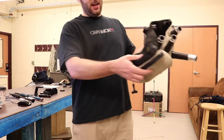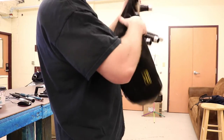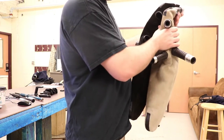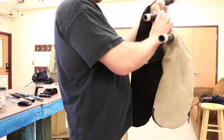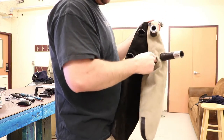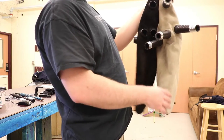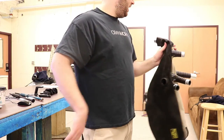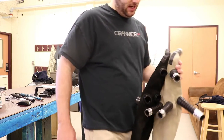Now, here's something kind of interesting. This is a Bannatyne pipe bag, WMC. So is this. They are different colors, but they do appear to be almost identical in size, if not totally identical. So it would be foolhardy, I think, to tie this in again. With that said, maybe the chanter just needs to come down. So maybe I just need to mess around with the chanter stock a little bit.